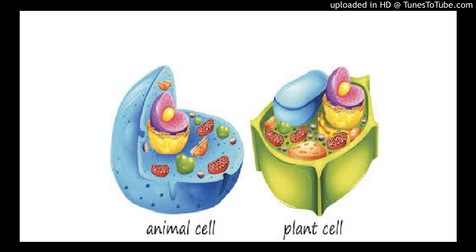Those are not the only similarities between plant and animal cells. Both types of cells contain a vacuole, which is a large sac that holds food, water, and waste. The Golgi apparatus is another organelle found in both animal and plant cells. This organelle is responsible for packaging and moving proteins out of the cell.